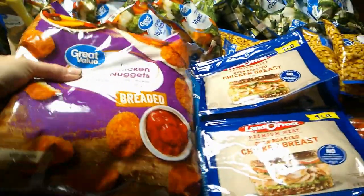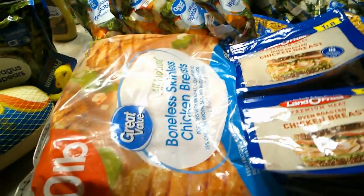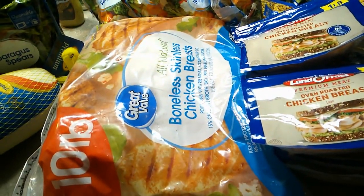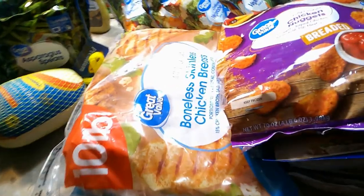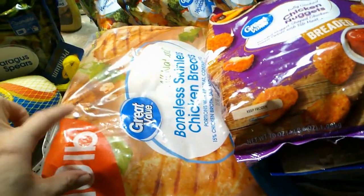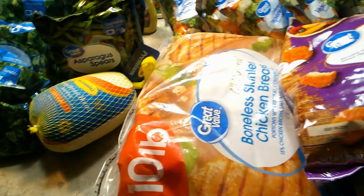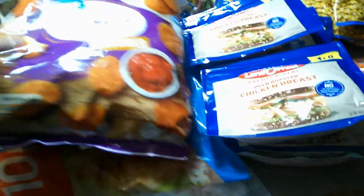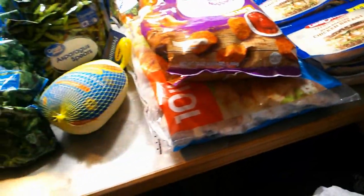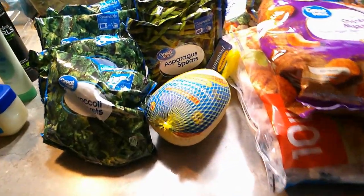We were out of chicken nuggets, or as Caitlin calls them, nuggies. And here's my other 10 pounds of chicken breast that I bought from Walmart. What I actually do, guys, because my family went from 5 to 3 very, very quickly, we actually will unpack each one of these, put 2 in a baggie, and then freeze them again. And that is just because sometimes if I leave my husband to cook a meal, God love him, he'll put 3, sometimes 4 chicken breasts into a meal, and it's just the 3 of us, and there's no way, and that's so much leftovers, and our family is awful about eating leftovers.